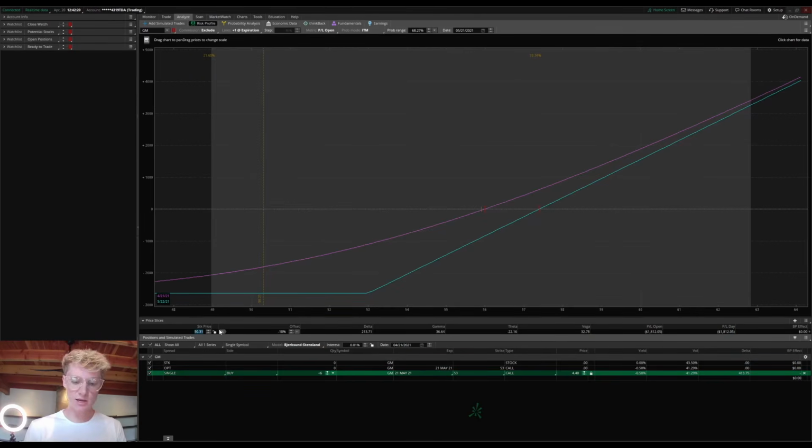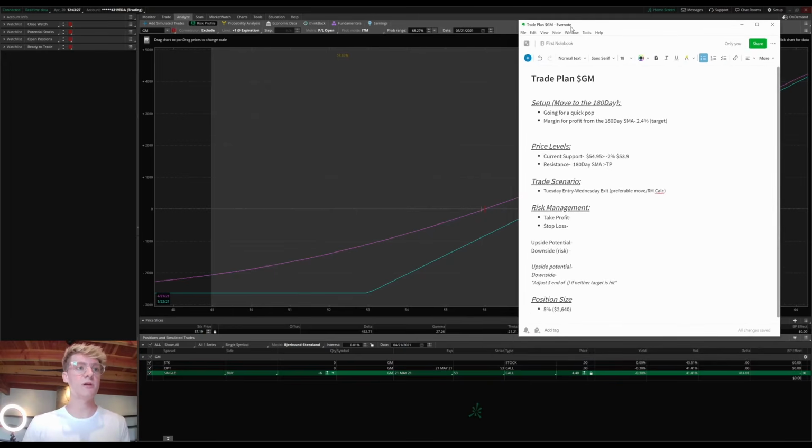And I said our target is $57.19. Type that in. And as you can see, there we go. This little line right here, it just did our calculation for us. And we're looking at a $520. Okay, it's going to change a little bit because the market's still open, price is changing. Around $500 P&L open. So our upside potential is going to be $520 if we get this move.